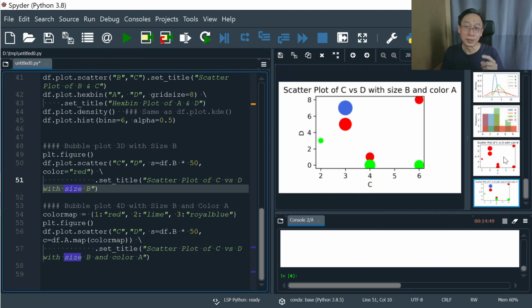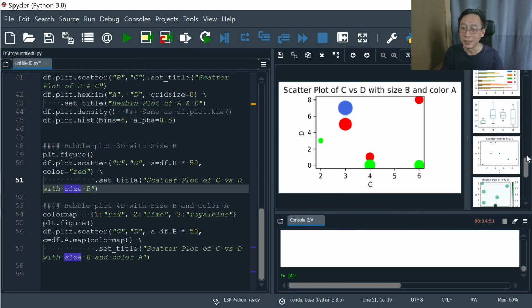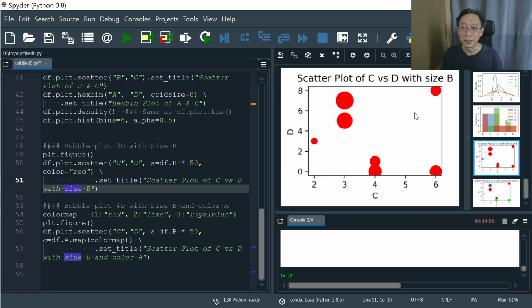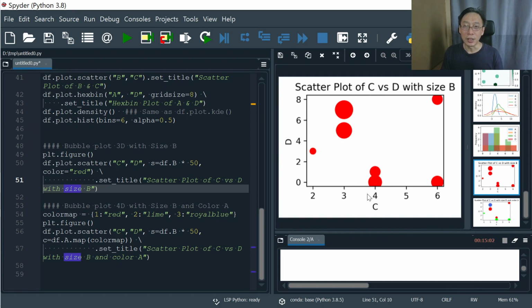Remember, our first thumbnail is always the pie chart, huh? But it's okay. We can identify the new charts here. So for this, basically, the new chart shows what we saw in the classroom, that accordingly, the bigger the value in the df.b, the larger is our plot.